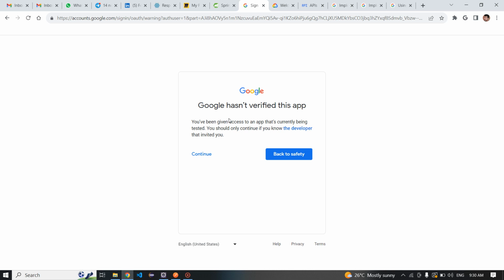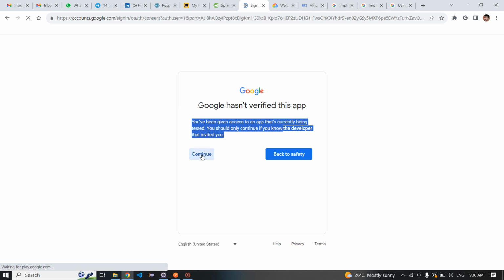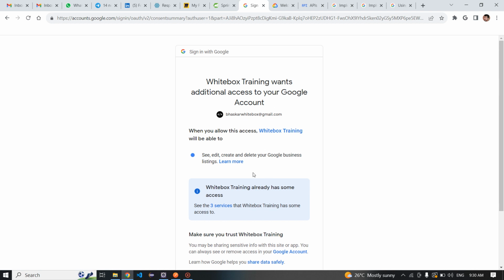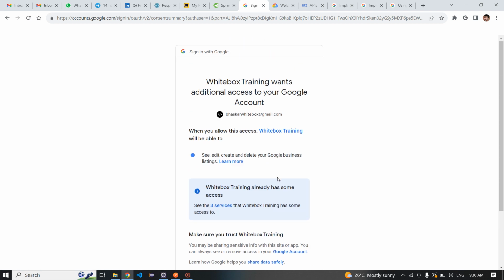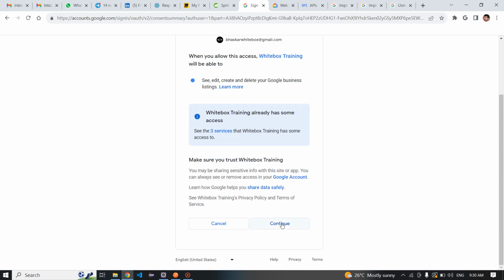Once your testing is completed, you can move your app to production or live, so that Google won't show this kind of warning message on this screen. Click continue. These are the accesses you are going to give. Click continue.